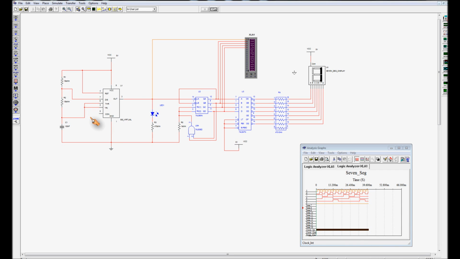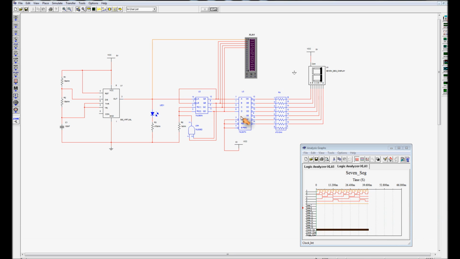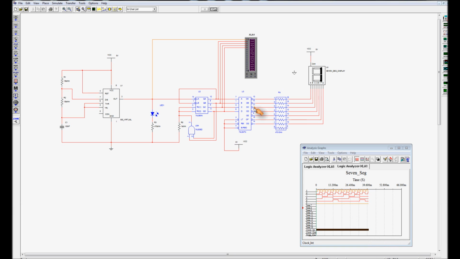We're going to use a 555 timer, and that's going to create the clock pulse. It's going to drive a 74LS93 counter, and the counter is going to drive a BCD decoder, a 74LS47N. That's going to be the chip that switches its outputs on and off in accordance with the count given by the 93. As each output switches off, the corresponding segment in the 7 segment display is going to switch on, because this is a common anode 7 segment display.